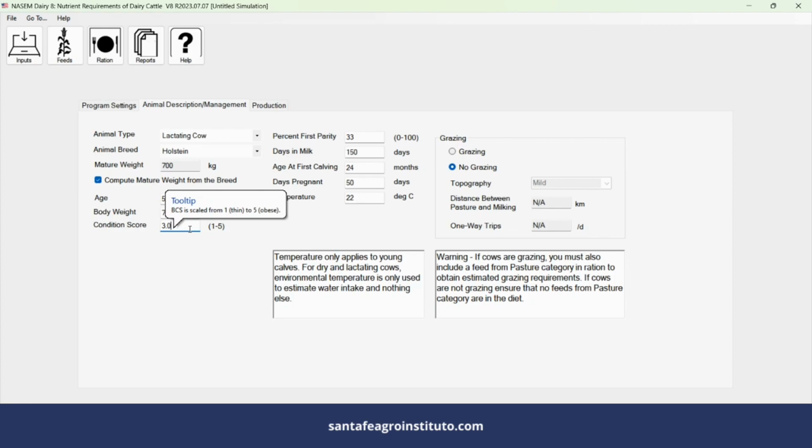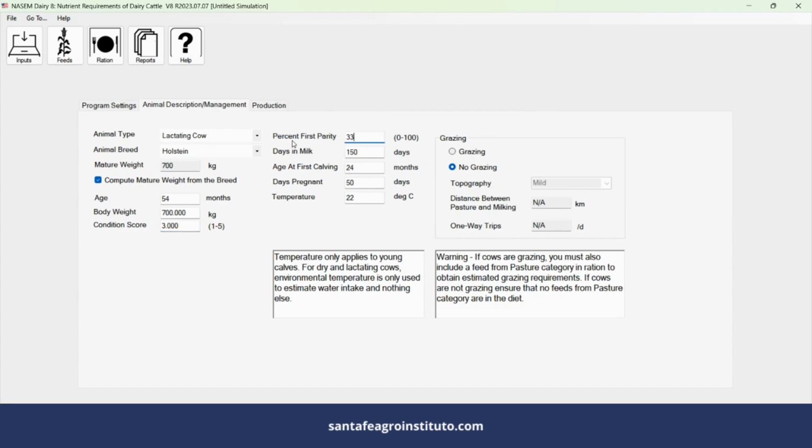If my cow has a body condition score of 2.5 and needs to gain weight to reach 3, I won't leave 2.5 here, although I could. But you would have to adjust in the next window for a weight gain to return to score 3. Here we do things a little differently. I will work on 3. And in the next window, I will explain what we will do in the report, which is your diet reports. We will adjust the weight gain in the energy balance.